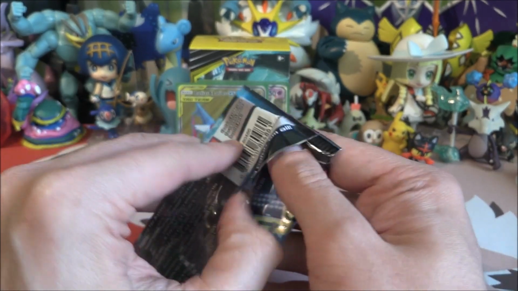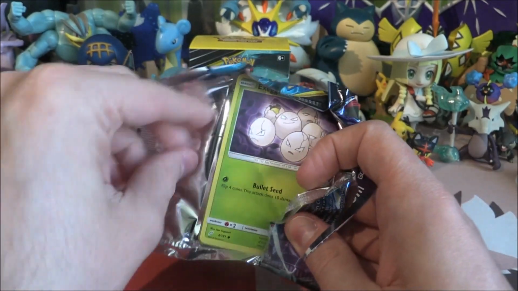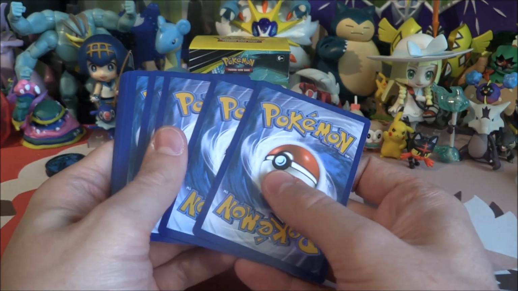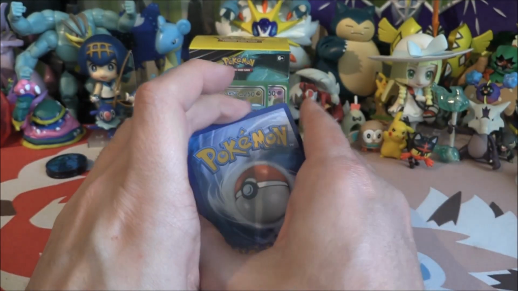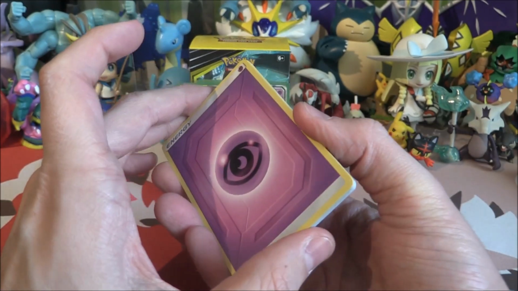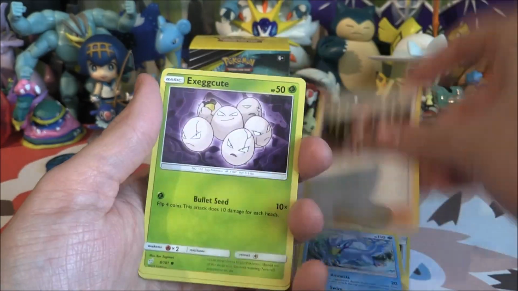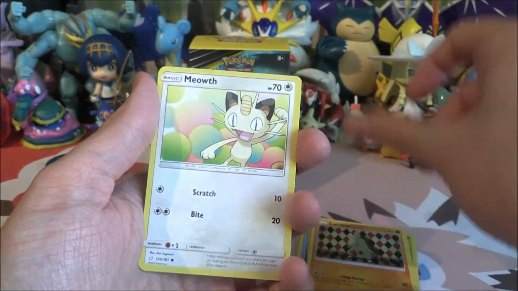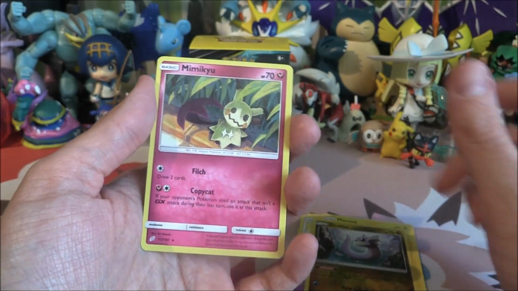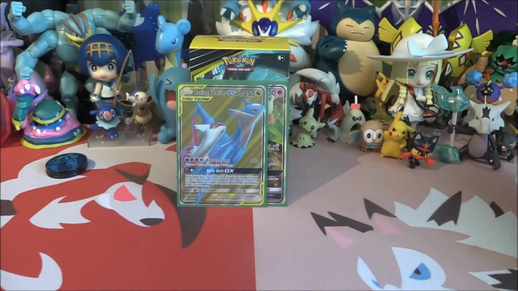Okay, so our last pack here for this triple blister. Fingers crossed there is a pull in here. Let's find out. Together we will find out. One, two, three, and four. Bring them to the front. And then let's go with fighting? Okay, it's Psychic. Psychic Energy, Water Memory, Golduck, Dana, Execute, Larvitar, Meowth, Nidoran, Mareep, Dratini Reverse, and we've got a Mimikyu Rare. Okay, doubling up on some of the rares now.